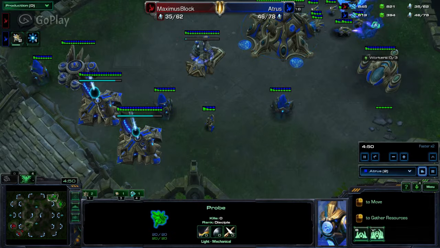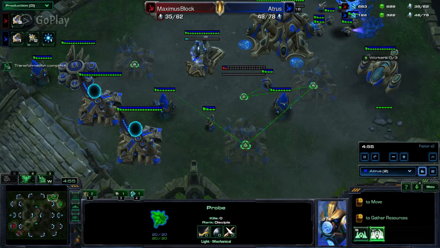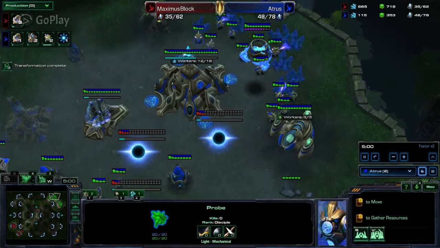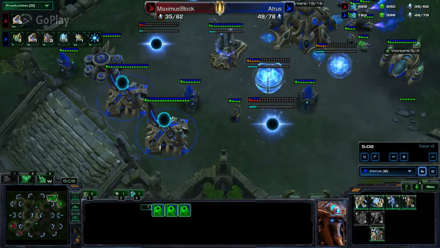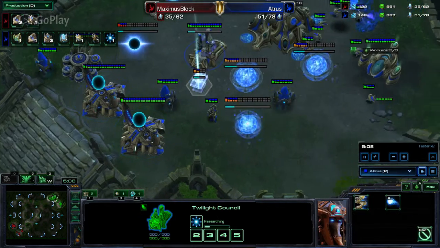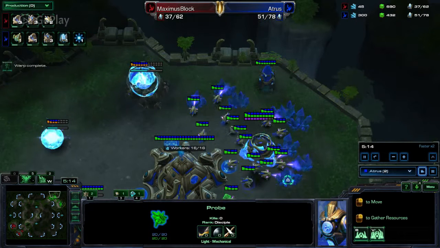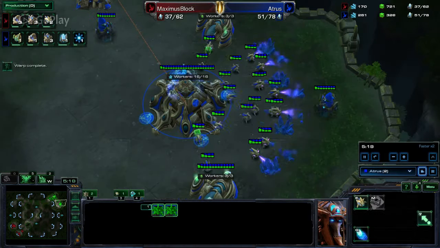But I've got my Twilight Council down. Changing them all into warp gates, getting blink. I'm going to go robotics facility. I saw that he's, well, I haven't seen it yet, but I figured I'll go Stalker Disruptor, getting 3 more gateways, another assimilator, another pylon, blink, and a robotics facility, and a dark shrine, just in case.